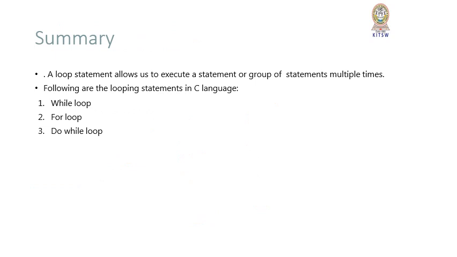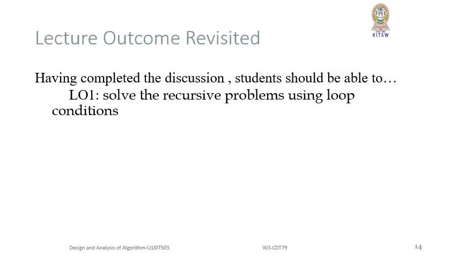So, summary of the topic which we have discussed. A loop statement allows us to execute a statement or group of statements multiple times, and these are all the loops which we have discussed. We have discussed the while loop and the do while loop in this particular topic. So having completed the discussion, you should be able to solve the recursive problems using conditions. Recursive problems are where the same statements are executed again and again.